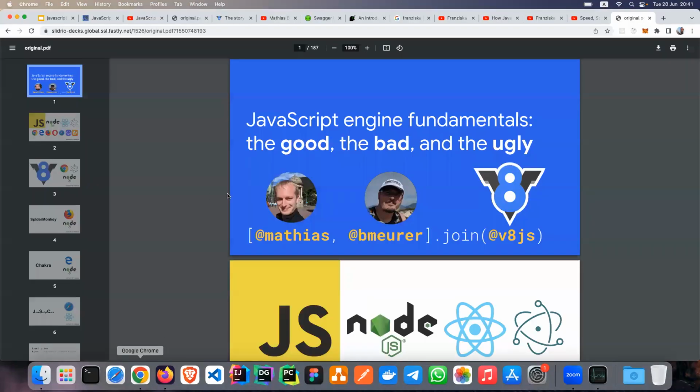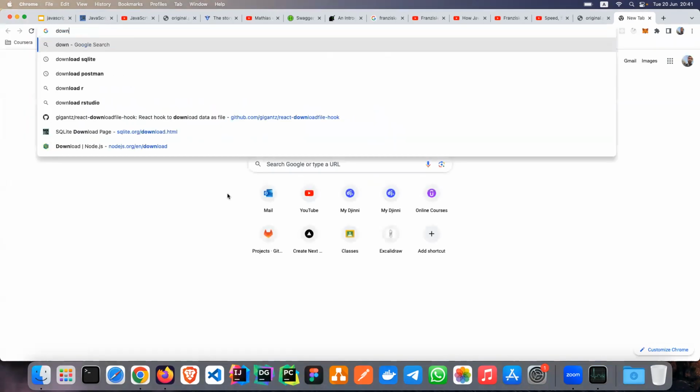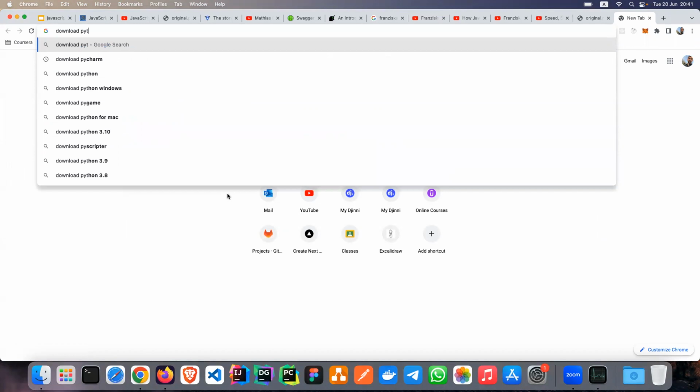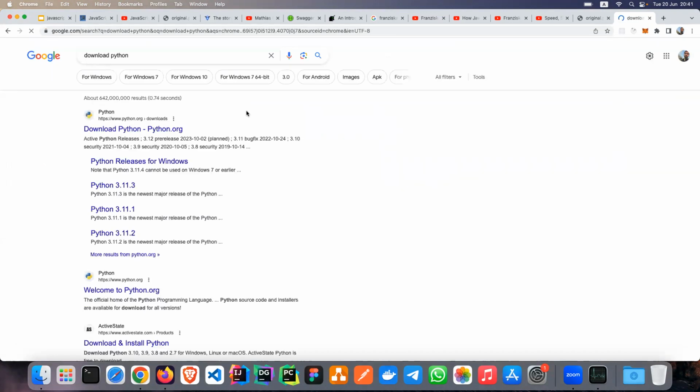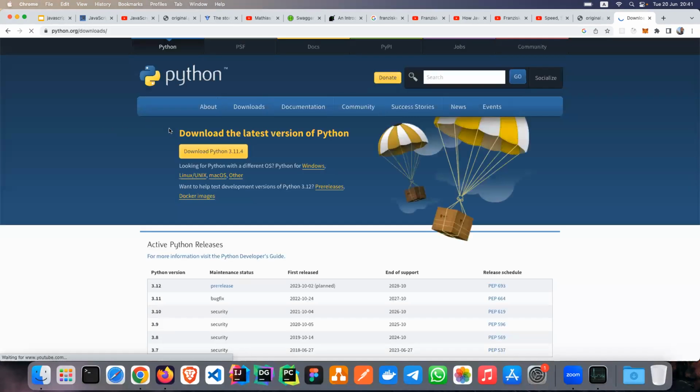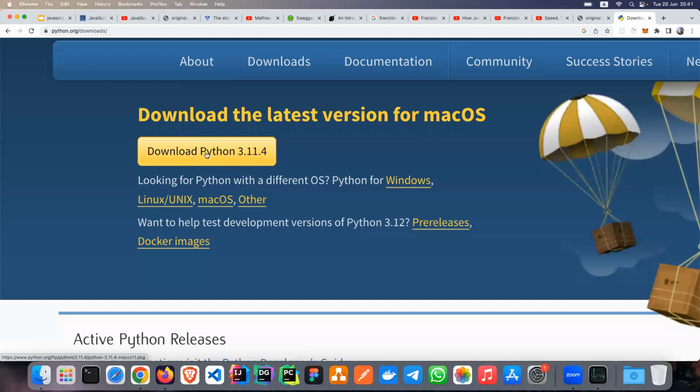If you haven't done this before, you can just search "download Python," which means download Python compiler, Python interpreter. We can download Python version 3.11.4. Like, what's the latest version? It doesn't matter for us. You can do it right now. We have 15 minutes, but yeah, you can do it right now. You will just download it, and it will give you some setup, and you will click next.